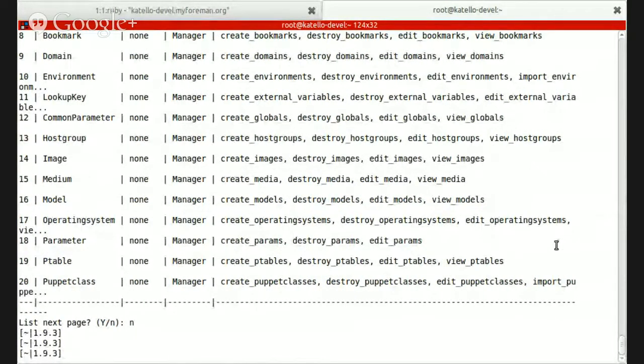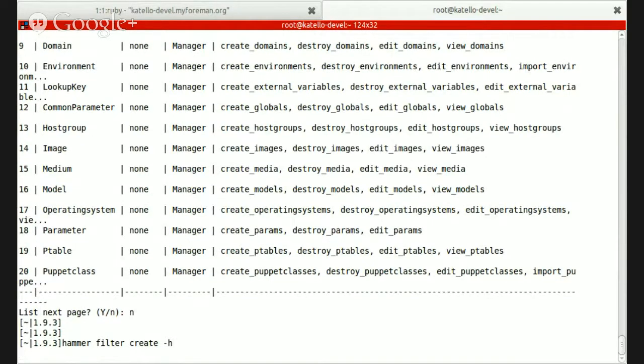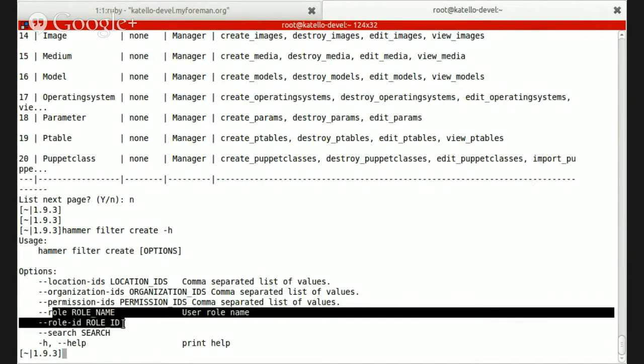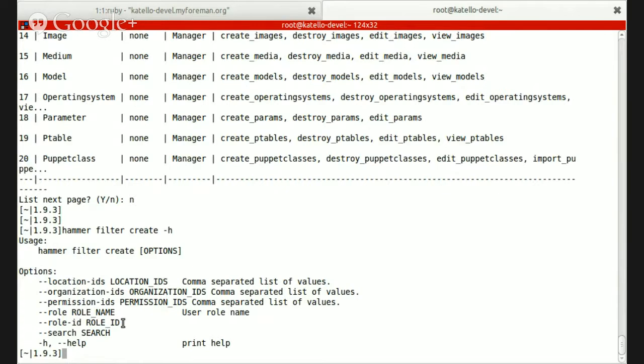Okay, so now let's add some more filters. The command is hammer filter create as usual, and it takes all the parameters as in the user interface. There are permission IDs, the role the filter should be assigned to, and a specification of the scope search.